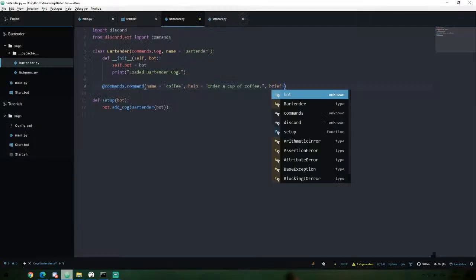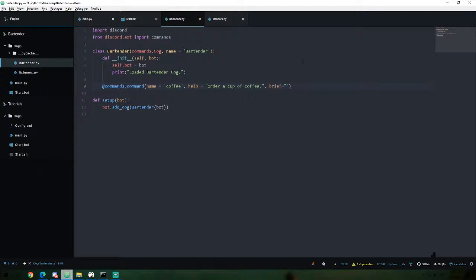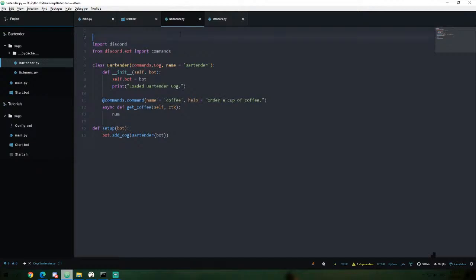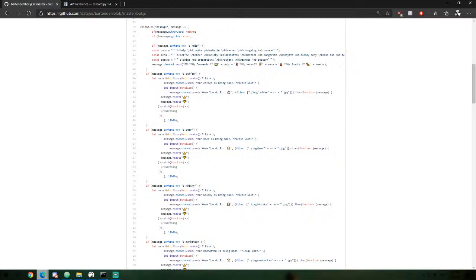Brief is going to be none. That doesn't even matter for this. We're gonna call it get coffee just for the heck of it. Say, and we'll actually import the random module. I can tell it to pick between.